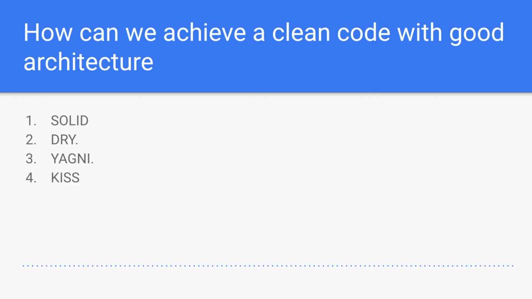So why are these points mandatory? When you are choosing an architecture, you have to see whether your architecture follows SOLID design principles. I've already made a separate video on SOLID principles, so you can go and watch it; I'll put that link in the description. The second is DRY, don't repeat yourself, and here comes the reusable part, how much code you are actually reusing. And then you have YAGNI and KISS. So these principles are very important in choosing an architecture.